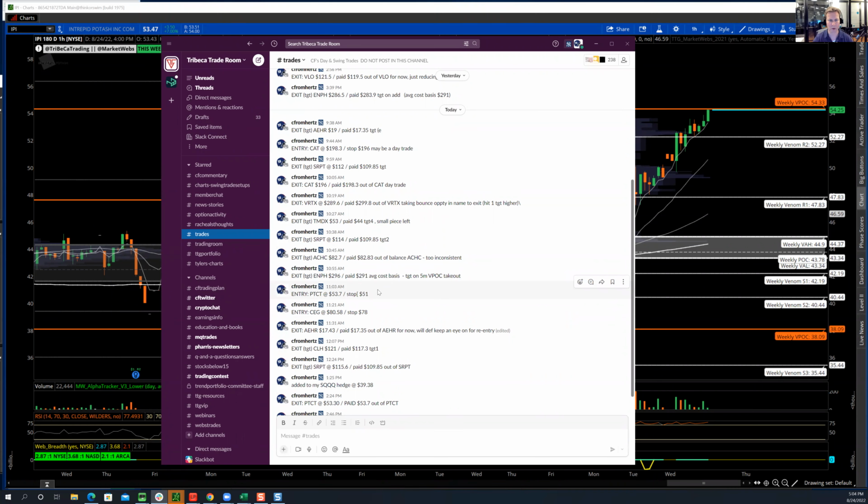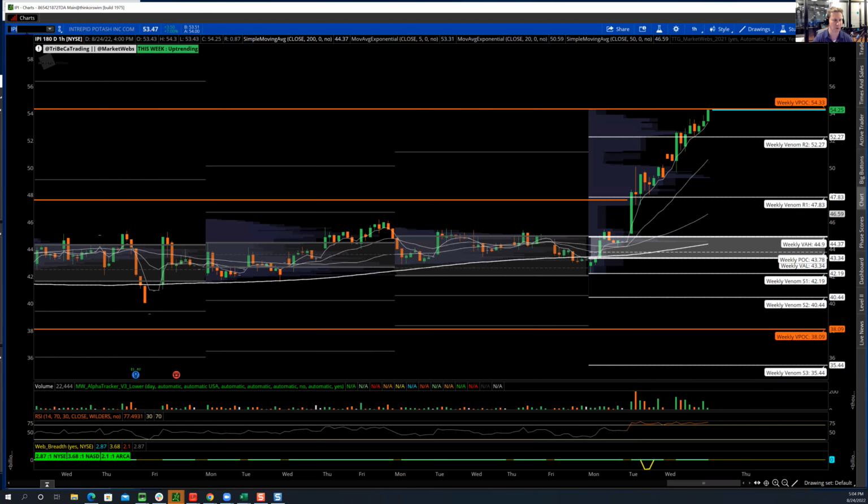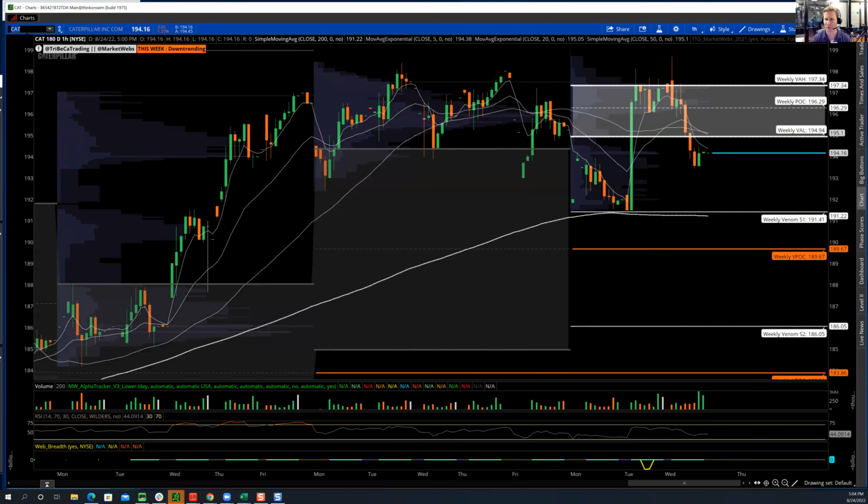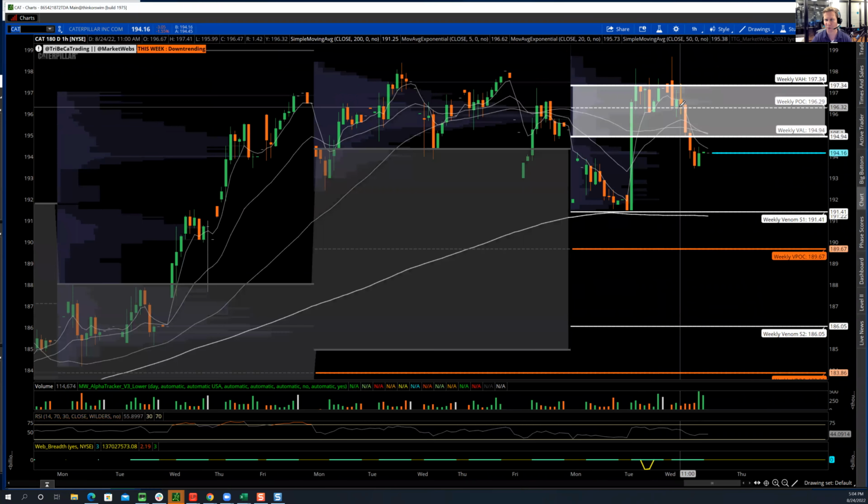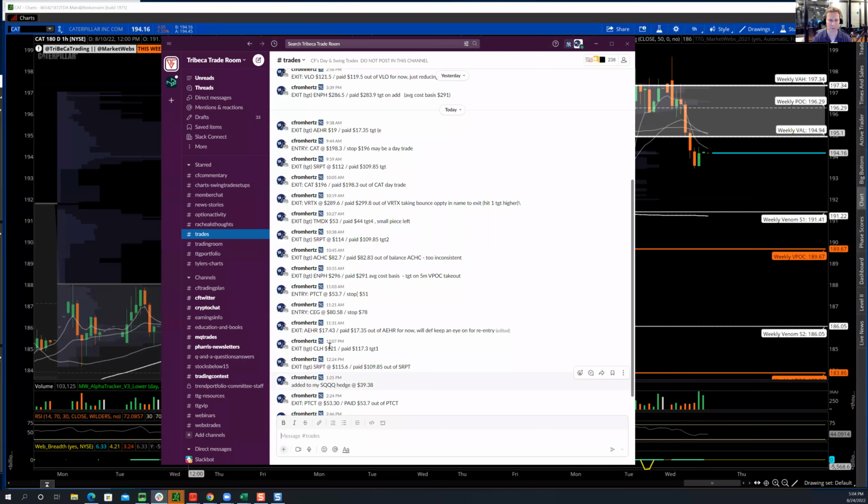For me, I did a couple of trades. I put this trade out earlier, set up in Caterpillar. Sometimes they get off to a really good start, sometimes they don't. I took this trade off, right? I got fooled by this hourly bar. That's fine, right? It's very difficult to judge in the beginning of the day what's going to be a hit, what's not going to be a hit. So I took that one off, right?